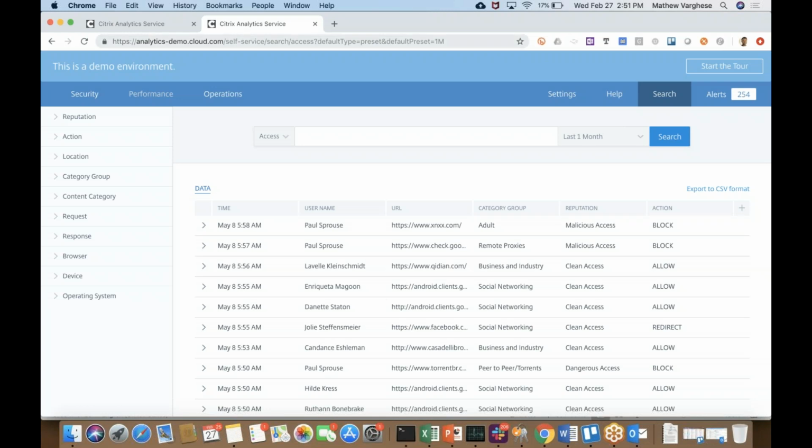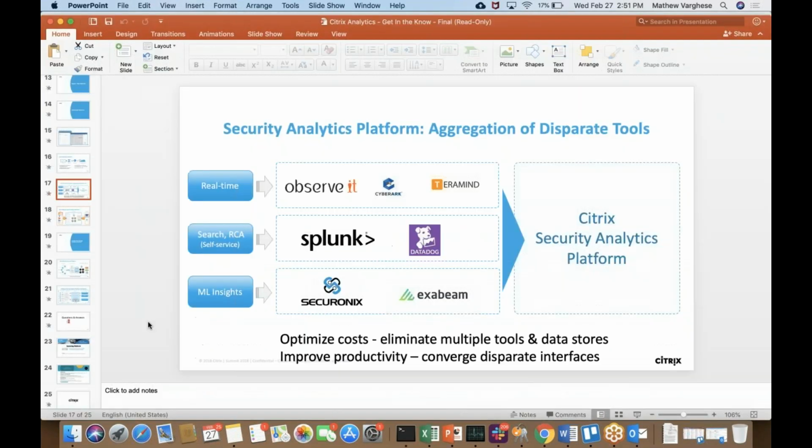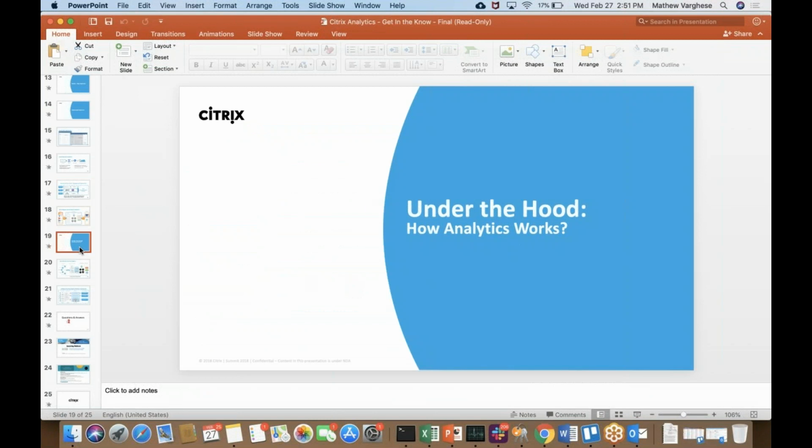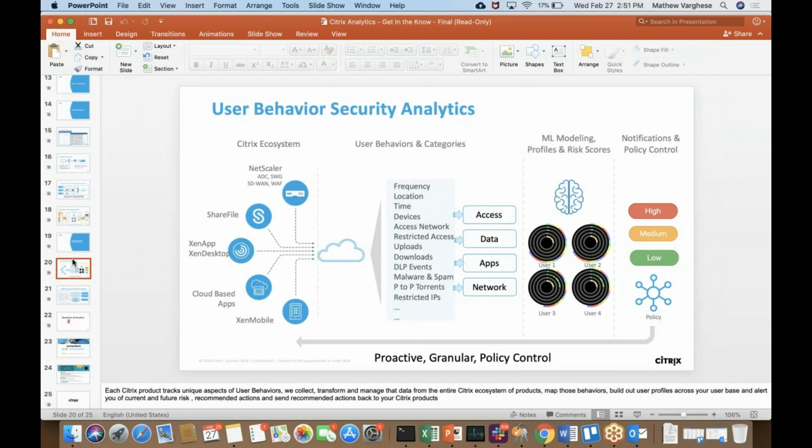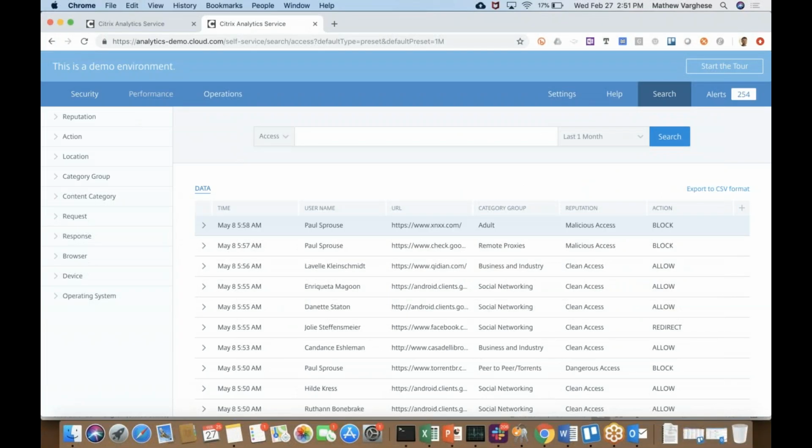Just one last thing before I hand it off for Q&A. I do have a section on data itself. People often ask me, what's under the hood? What does the data look like? So now let's look at what the data looks like. All the events that come to us are discrete events that are encoded in JSON. For those of you who are NetScaler administrators or Zendesk administrators, the answer to your question is no, we are not collecting syslogs. We are not collecting crash dumps, core dumps, and other logs that are often very expensive to process for the customer, right?